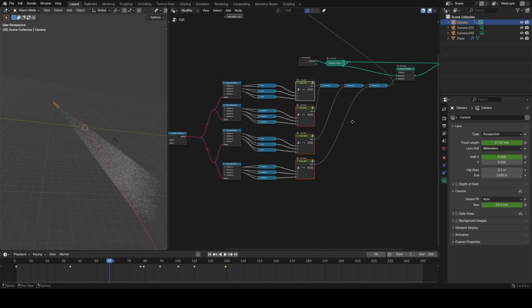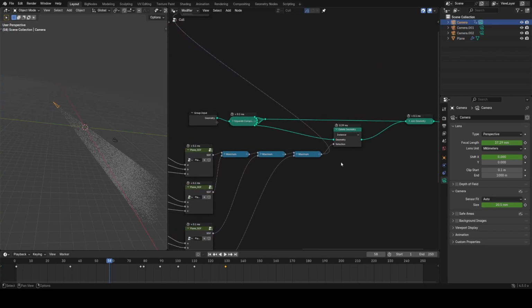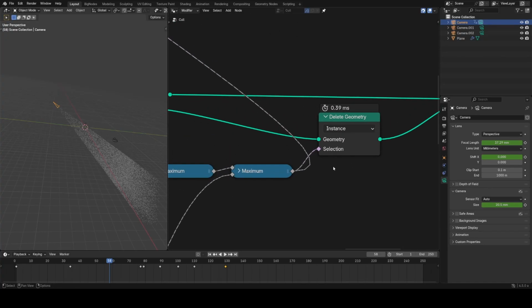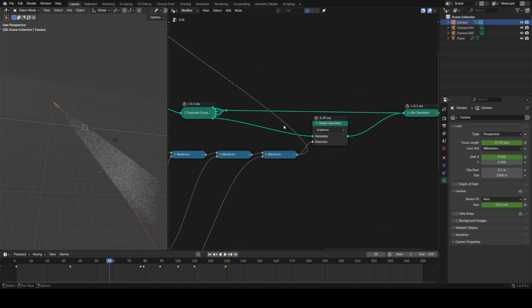And then the output of this dot product gives us our SDF. And yeah, we basically just do that 4 times for all our planes, combine them all with maximum operations, and then just delete our instances based on this output. You could of course delete points or anything else you wanted to as well, but I've just separated out my geometry into instances and ignored all the rest of it.